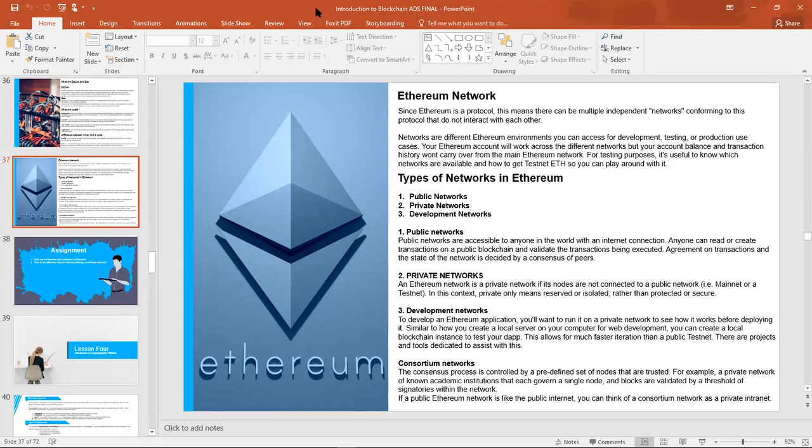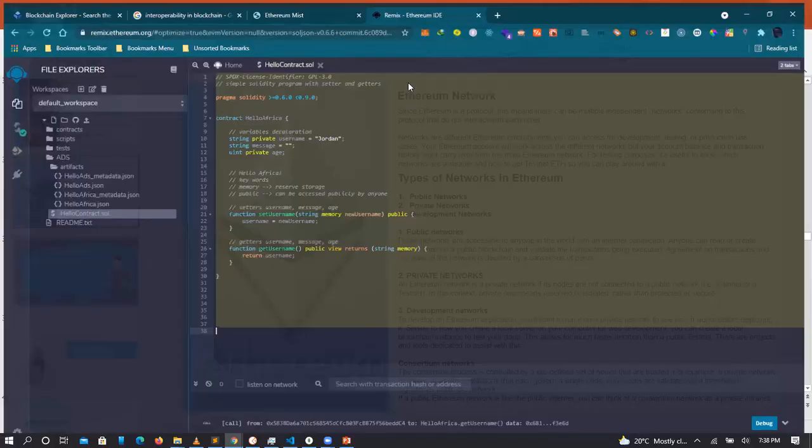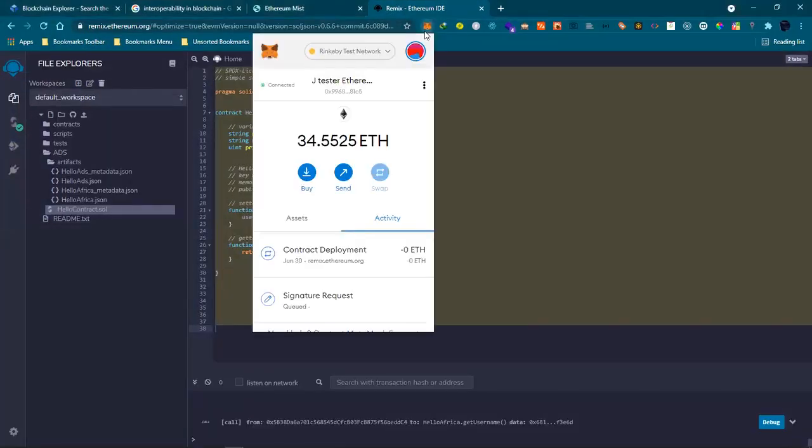I hope you will try, and also don't forget to get test ethers. I shared the links yesterday to get free test ethers. If you are unable to do so, I can also share some test ethers with you because I have a lot, so that when it comes to contract deployment, we will be able to have a smooth deployment.